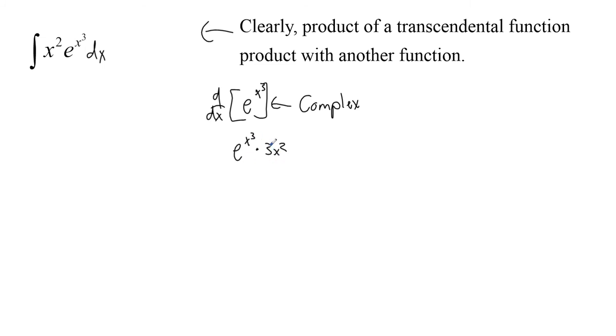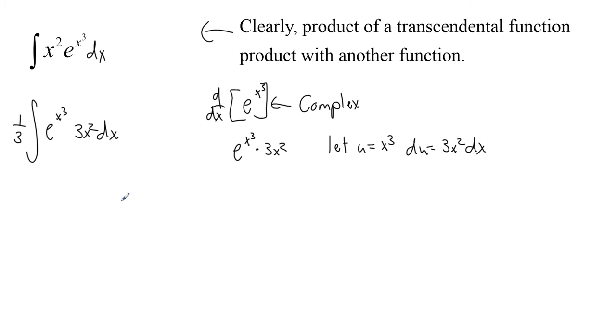So at this point, I see, hey, I got 3x squared. I've got an x squared there. So I can make a substitution and say let u equal x to the third, and then du equals 3x squared dx. And when I do that, I can come down here and say, all right, I'm going to put a third there. I'm going to put an integral. I'm going to reorder this and say that this is e to the x to the third, and then I bring that 3 from the top over here, 3x squared dx. And so now this is an integration by substitution, and say it's 1/3 integral e to the u du.